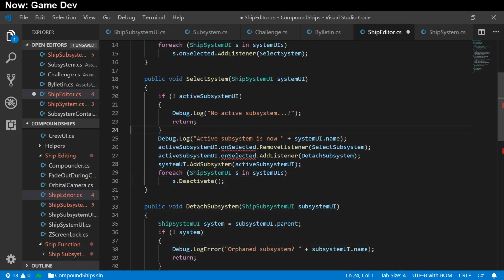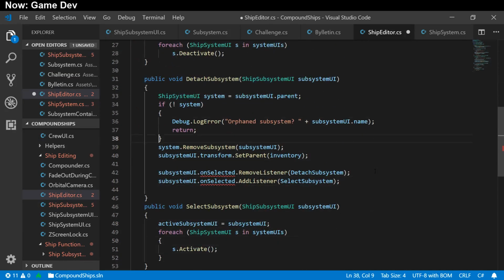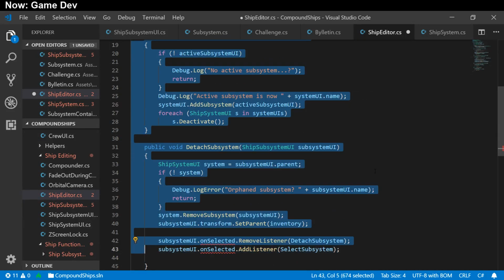Now, we're ripping this out, and it's no longer going to be able to do the things that we wanted it to do. So this is going to be a bit of a challenge, and I think that the best option for us is to literally delete all of these.